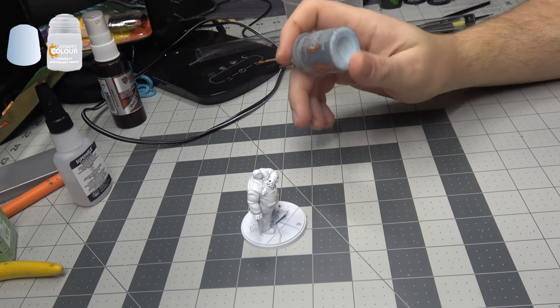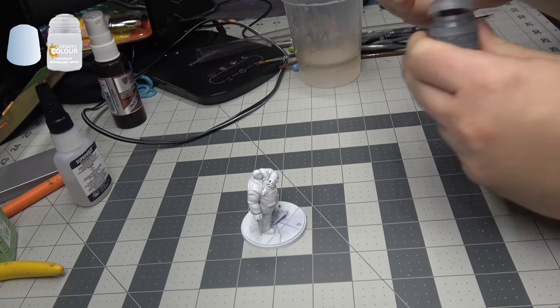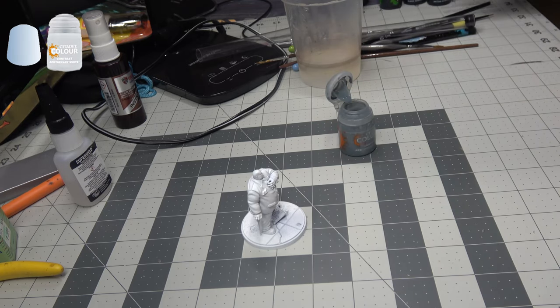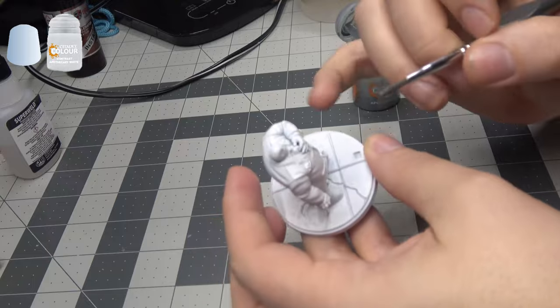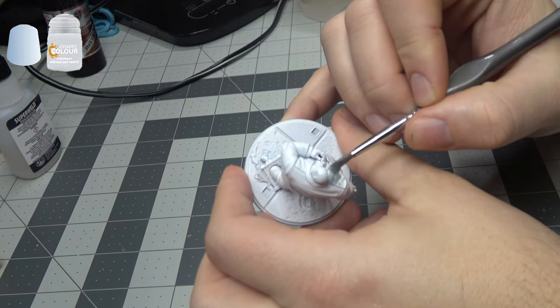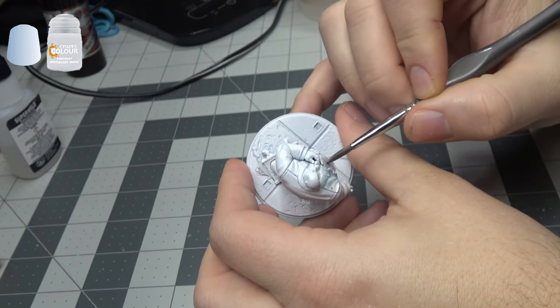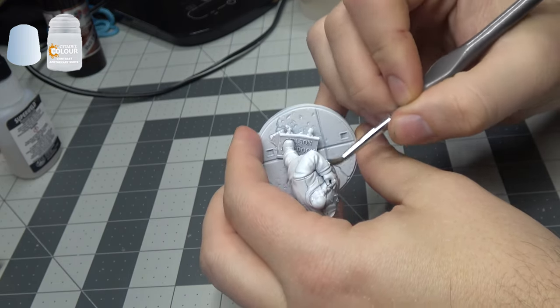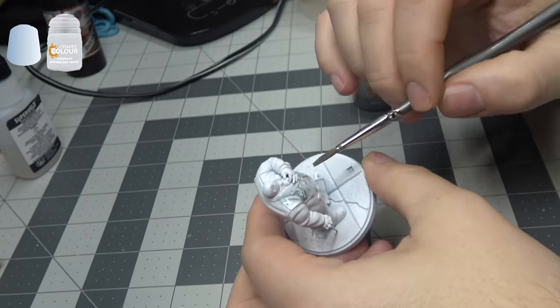This paint, which I am gonna really need some more of, you wanna shake this really good, real good. This is going to be the base for the entire suit that he's wearing. You don't have to worry about thinning your paints with this. I will put this on pretty thick and then spread it out. I love this light gray that really folds into all the textures.